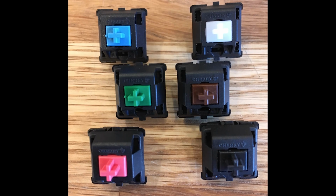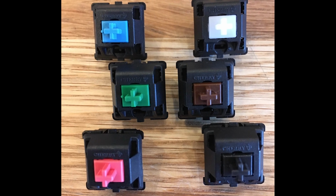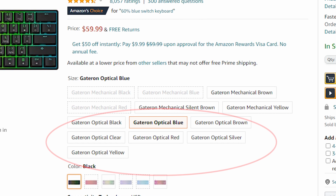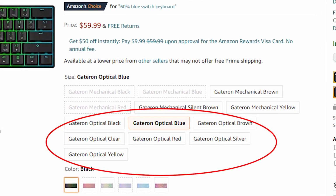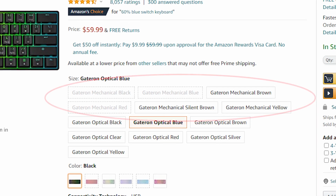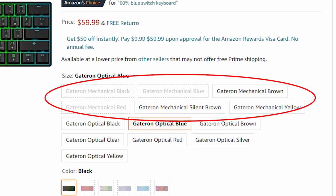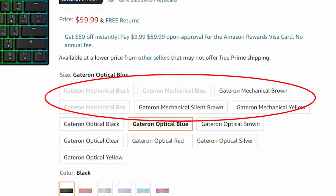And since this is a hot swap board, you can obviously swap out the switches, but something I just want to make very clear is that if you get the optical version of this keyboard, you won't be able to swap in regular mechanical switches like Cherry, Gateron, and Kailh switches. With that being said, if you get the regular mechanical version, you can swap the switches out with other regular mechanical switches and even more sought after switch types like Holy Pandas, Tealios, creams, and more. The case is made out of plastic and has 4 rubber feet to prevent it from sliding on the bottom.